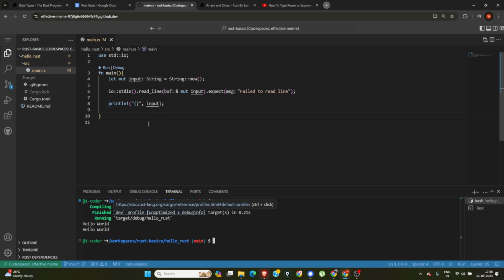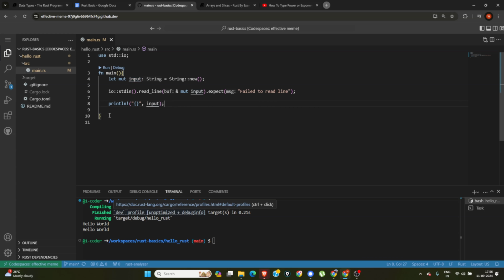This is in the case of a string, but sometimes we want an integer type. We want to convert this string into an integer. Suppose we are asking the user to enter an integer. In that case we have to parse this string into an integer, and again it is very different from what we see in C. So let's discuss it here. It will take a little bit more time, but I want to cover it in this video itself.